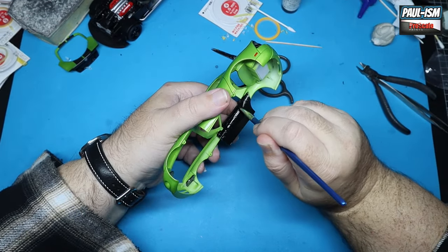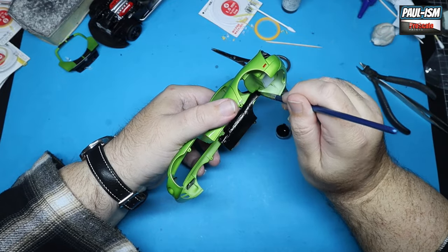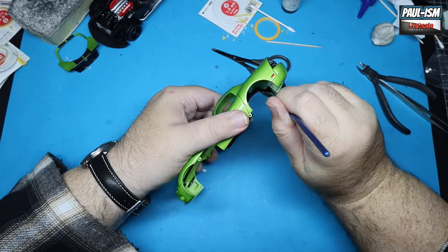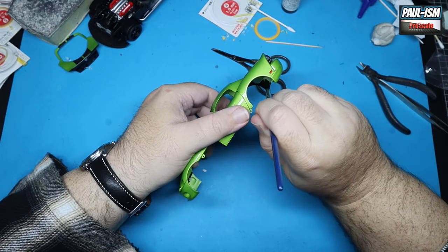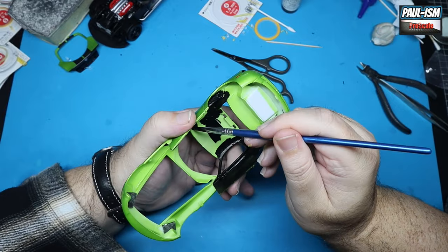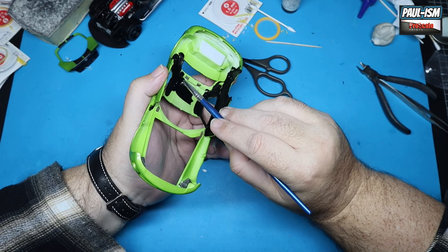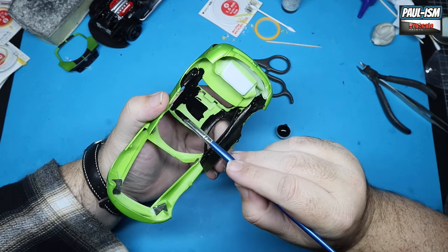And I'll be honest, if you do this and then push the parts in, it will hold the parts in as it dries. We're also going to paint all the interior black as well, and all inside that boot trunk area too, using our Vallejo Model Color black and a nice flat brush. Getting all those nooks and crannies and getting everywhere painted. Don't worry if you're getting on the exterior. It is 2K clear coat, so it will wipe off.